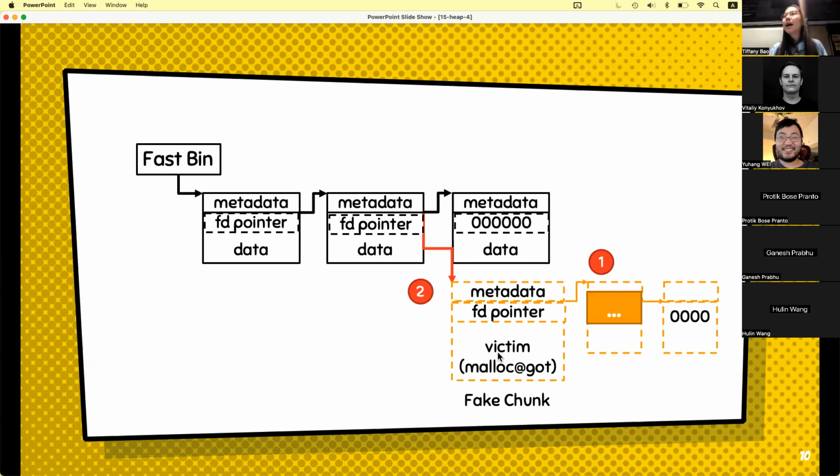So that's why I emphasize that the difference between Tcache and Fastbin is that the pointer is different. Previously, we changed the forward pointer to point to the start of data, but now we have to rewrite the forward pointer to point to somewhere ahead of the victim, which will include a hypothetical metadata. Okay, good, makes sense? Awesome.